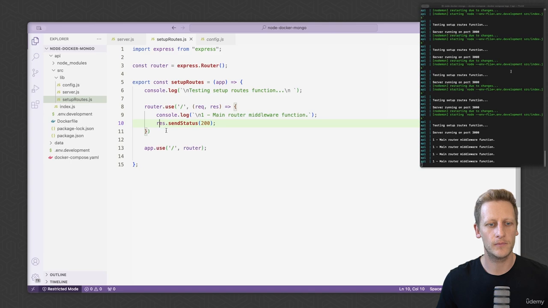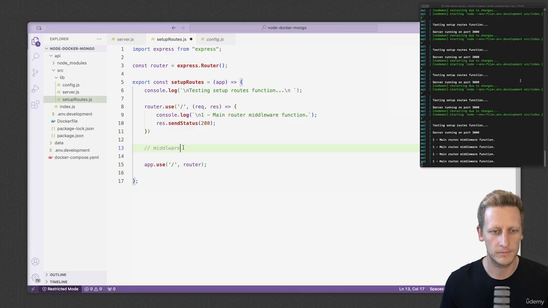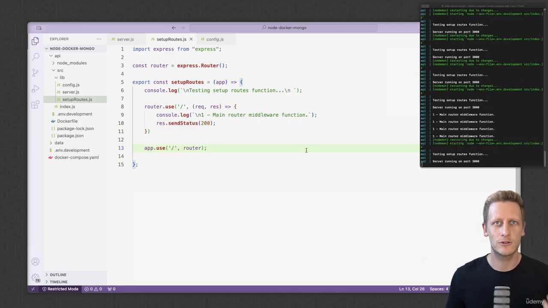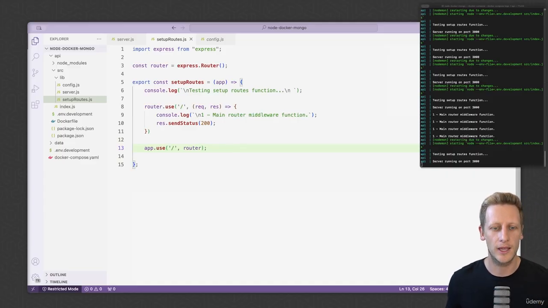And then whatever middleware that we set up here, we can then guarantee that the traffic is going to flow through that. At this point in our workflow, I want to introduce one small change into our Express API here. At the moment, we've just been working with this base path using the /. I actually want to introduce a prefix into our API routing.